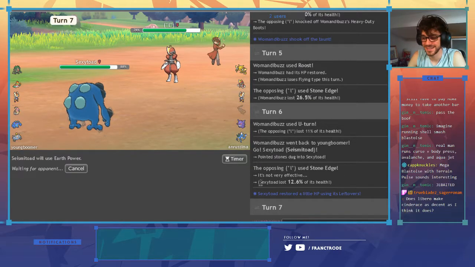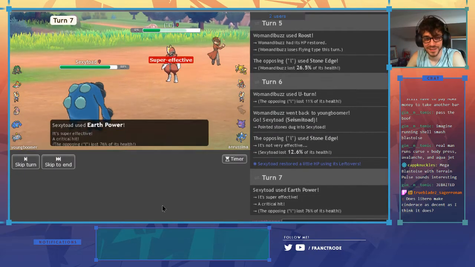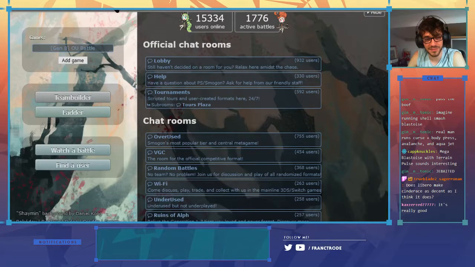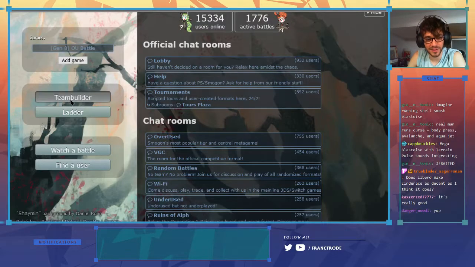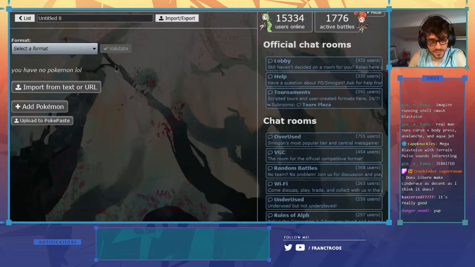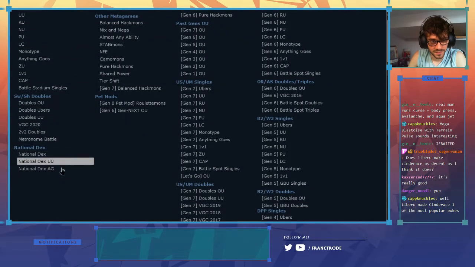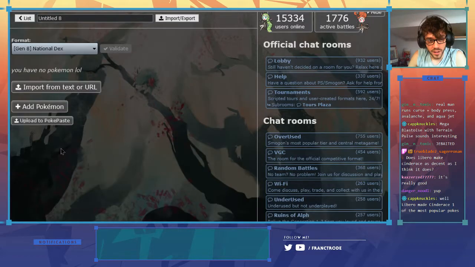Yeah, dude. I think it's been suspect tested to... I don't know. I don't remember. I did read it, but... Okay, let me hold on. Oh, National Dex UU! Yes! Oh, please make more tiers. I'll play them.